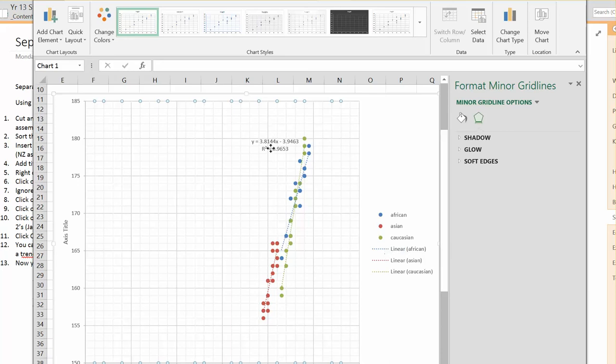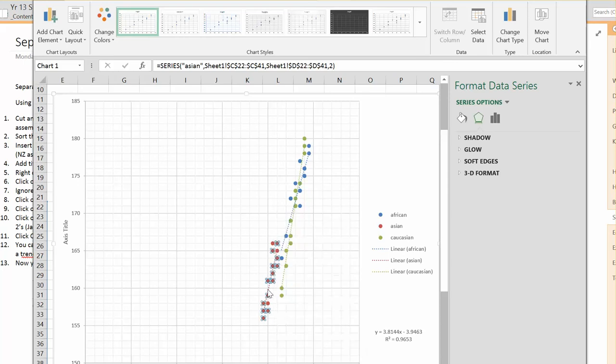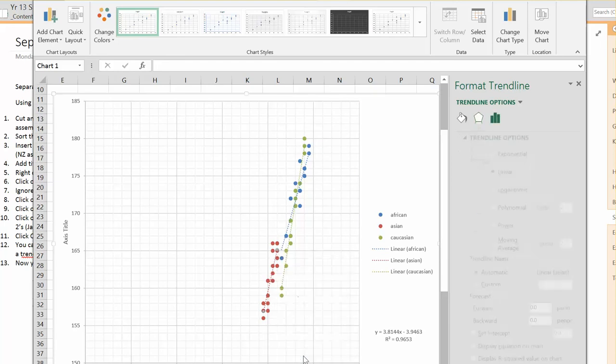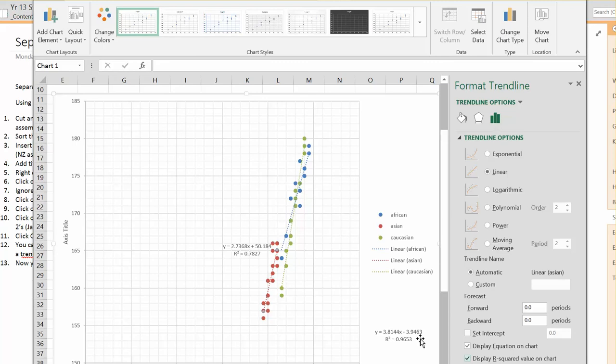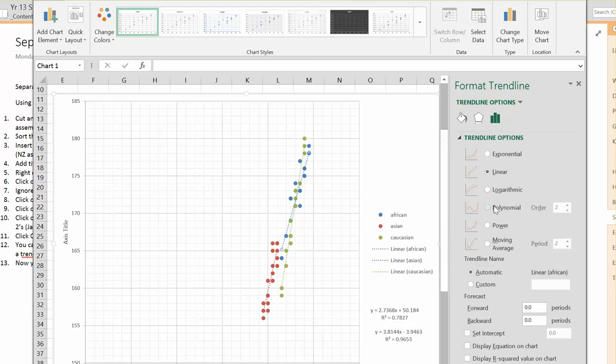So for instance, if I've got them in order, Caucasian is the last one here. We've got our trend line there already, so we need to just click on the trend line, that's right. Sorry, not on the data. Click on the trend line. Format trend line. Again, get R squared and your equation. That was for Asian. And our last one here, the African. Get both the equation and R on there. Sorry, R squared. Remember you need to take your square root to get your R value.